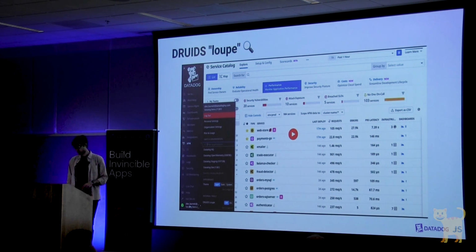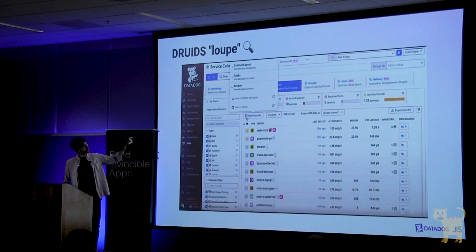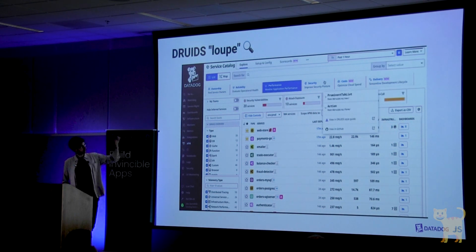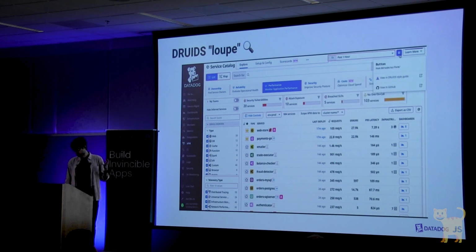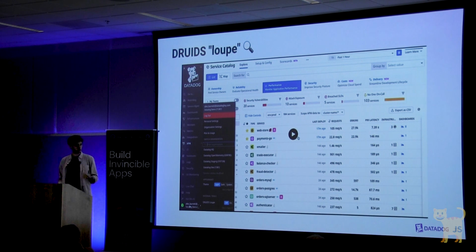And a solution that our design ops team came up with is called a loop. A loop is named after that monocle that jewelers wear to see things that aren't visible to the naked eye. And the way it works is when you turn it on, all of the components that come from the component library are highlighted in pink. And when you hover over them, you get a link to the documentation as well as the name of the component so that you can use it yourself. And this helps me find what I'm looking for faster, and it takes the guesswork out of having to browse through the entire component library catalog.